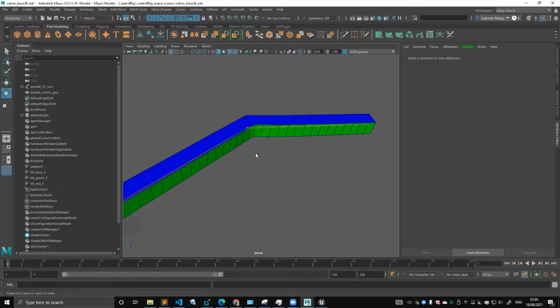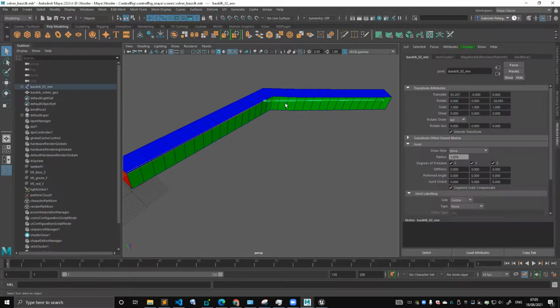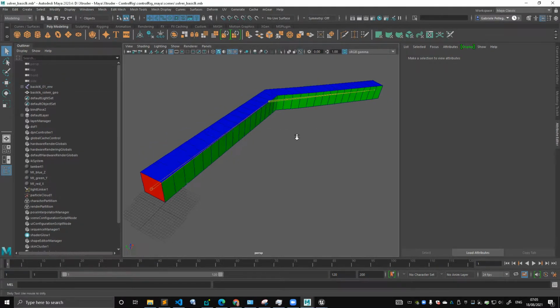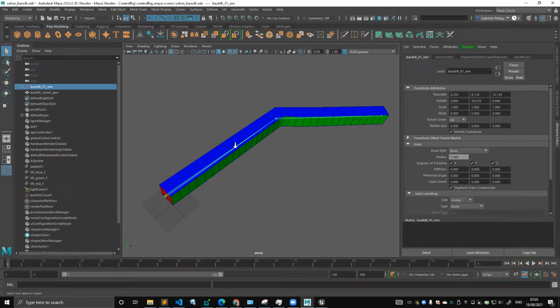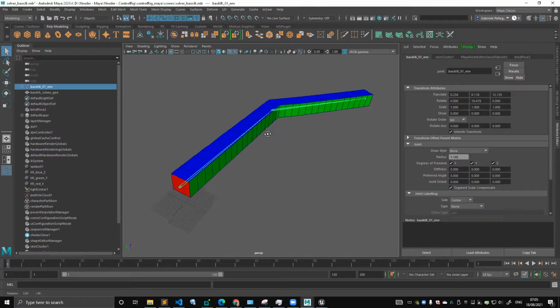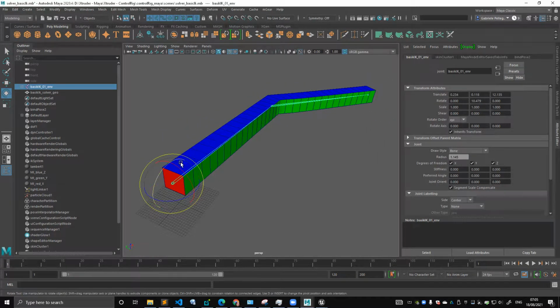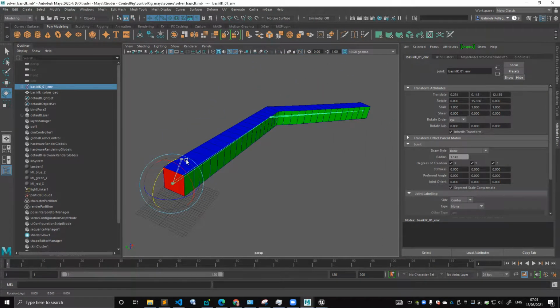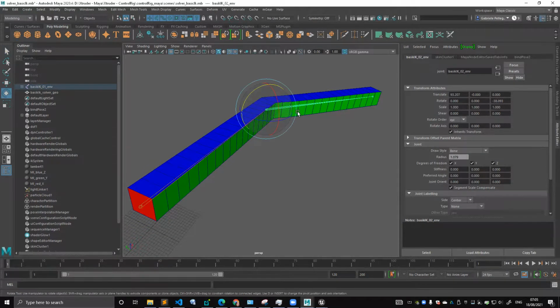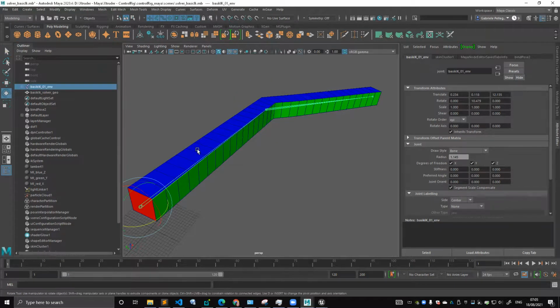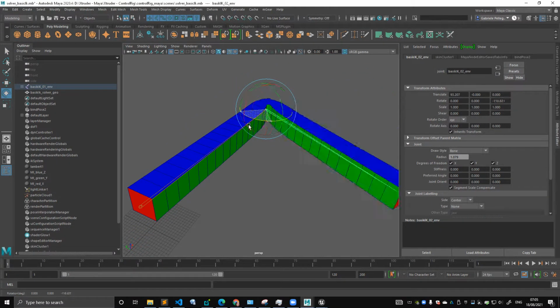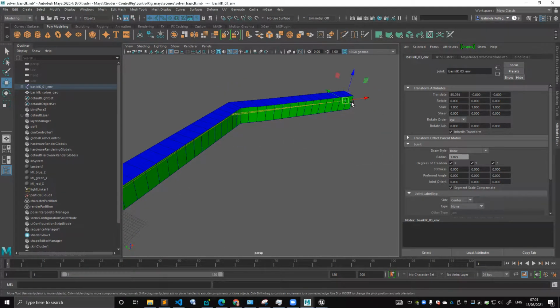So the idea, without going into much detail of what an IK is, I assume that you guys are familiar with it, but let's say IK stands for inverse kinematics. The way you manipulate bones or transforms in a hierarchy is usually forward kinematics, where you move the parent and the child moves.